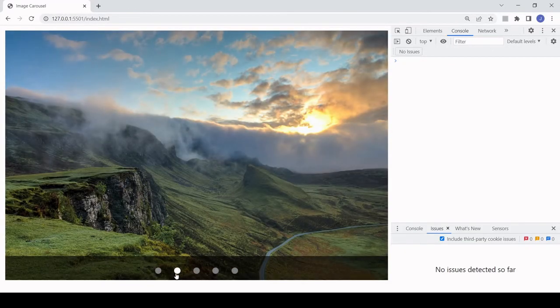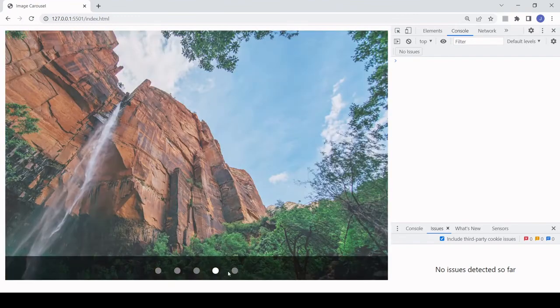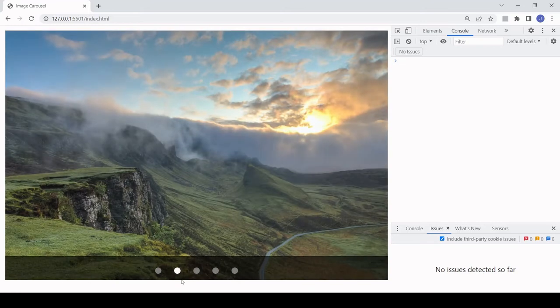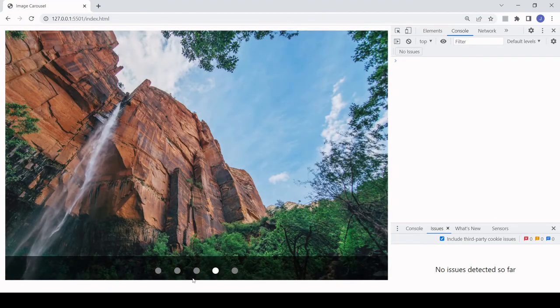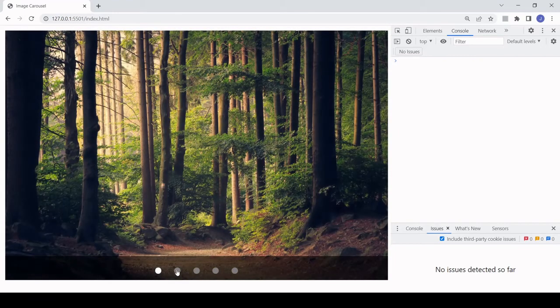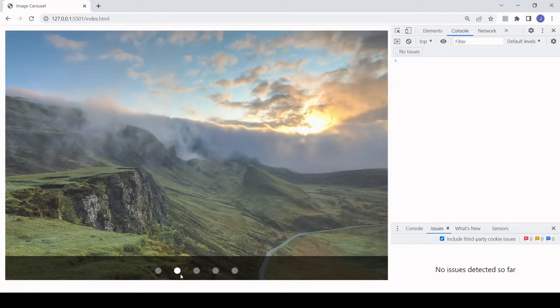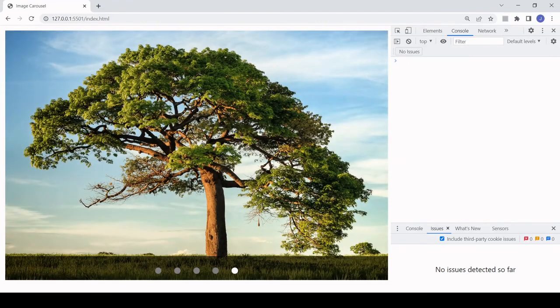So the dot should be updating along with the images, and when I click on one of the dots, the active class is being applied to the dot that I'm currently clicking on. So that's happening because the index is updated, and then the update content function is running, setting the active class to that particular dot. And otherwise it's running through the interval that we programmed earlier.